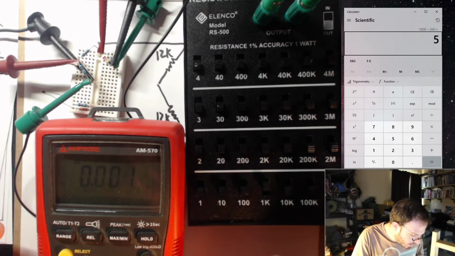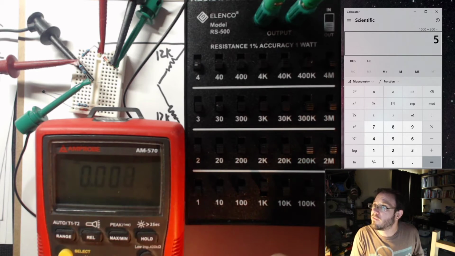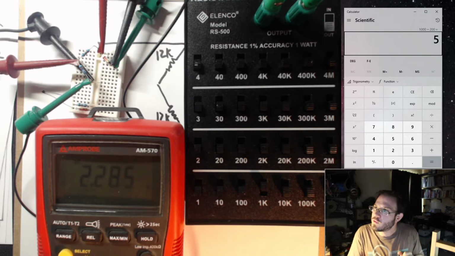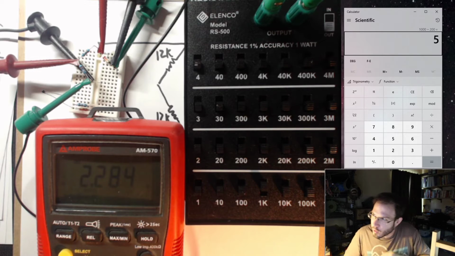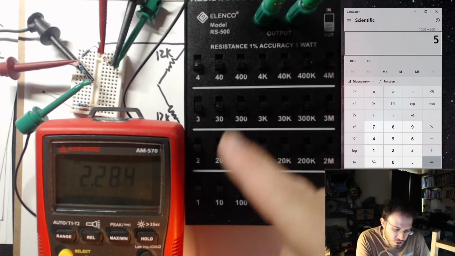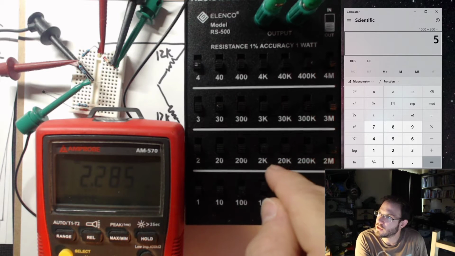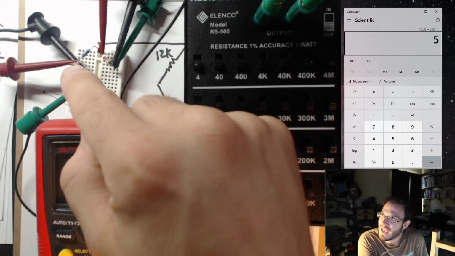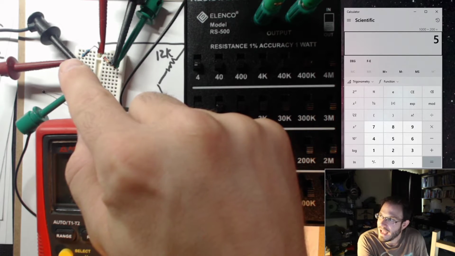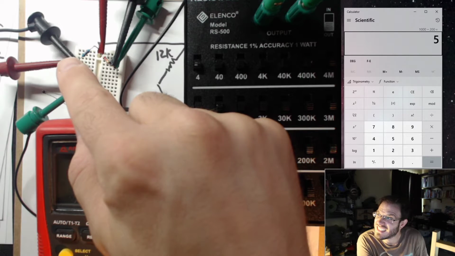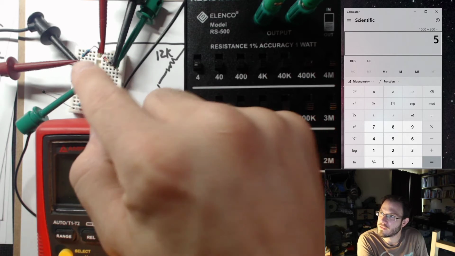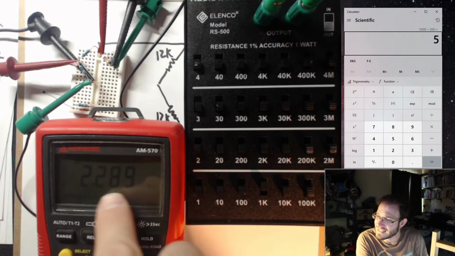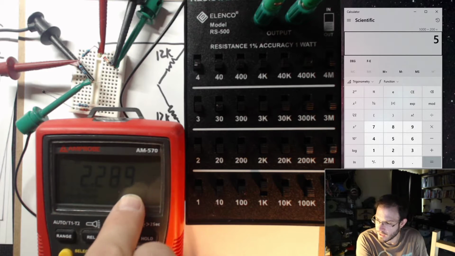So what I'm going to do is turn on my voltage source, and notice we are at 2.28 volts. My goal is to change my resistance substitution box such that the voltage at V sub D is the same as the voltage at V sub C, okay? So I want to set both of these voltages to be the same. So I need to change my resistance until this reads 0 across.